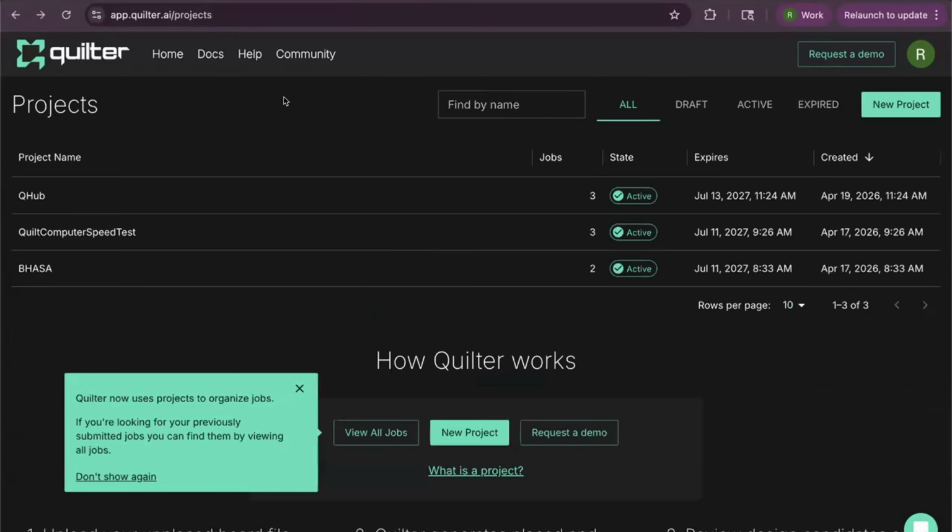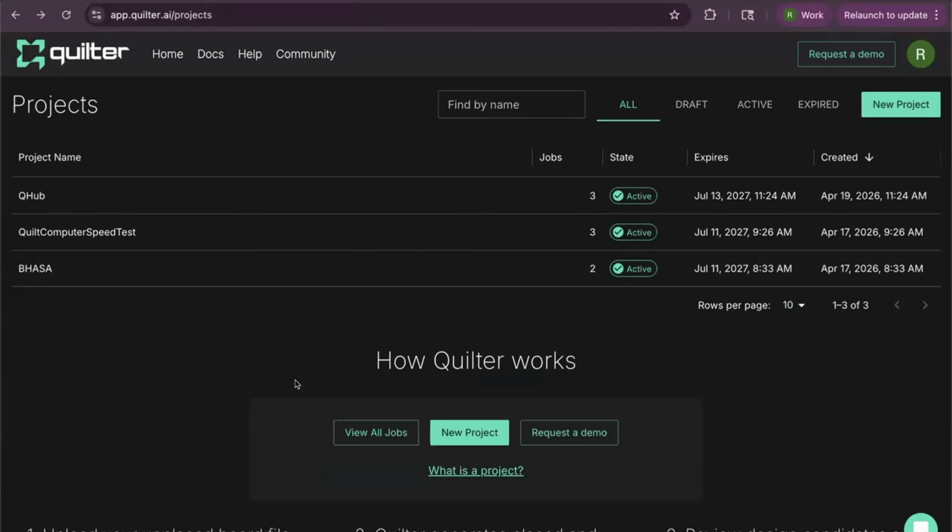There are a few reasons for that, separate from how it unclutters this view, which is also nice, especially for me. I run just a ton of jobs because I'm always testing stuff. One is that we've seen that people really do need to iterate. You don't really get it right on the first shot. You discover that Quilter interpreted something differently than you expected, or you want to exert some more control over component placement, or you want to hand route a section that's particularly critical to you. And so you take Quilter's result, modify it, pop it back in, or just modify your original thing.